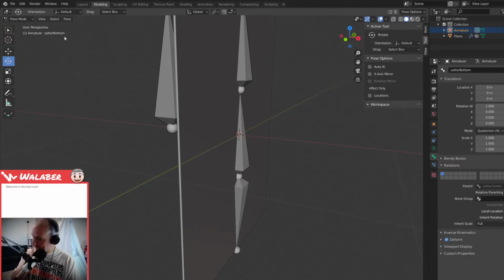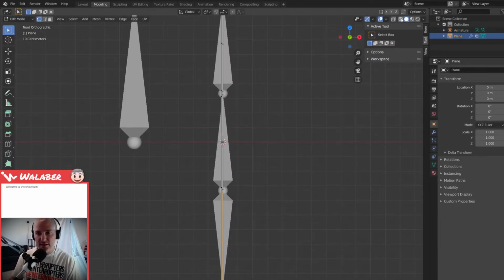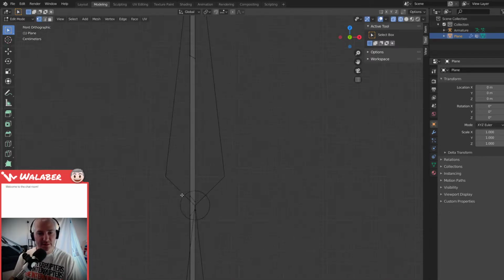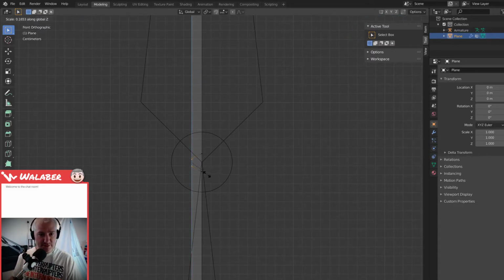Okay. So now, I think I had these backwards. I actually want this side to be closer together. So when this thing rotates, this is going to describe the angle of the fold.